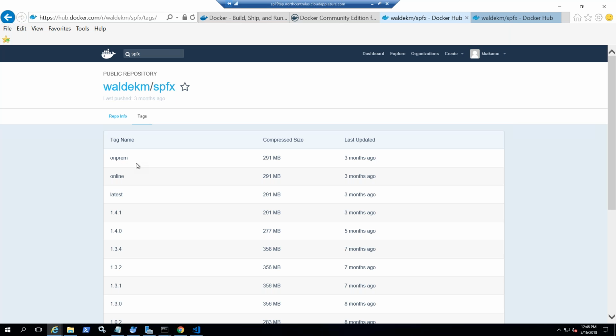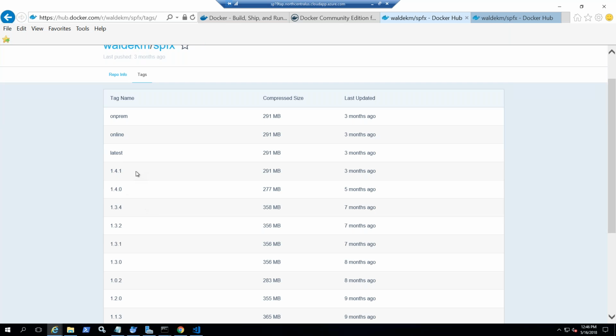That's the one that I'm going to be demoing here. But in theory, we could also be running an online Docker version as well as latest. Or, like my earlier example, if your client happened to be using a very specific version, you could actually be working with that version as well.